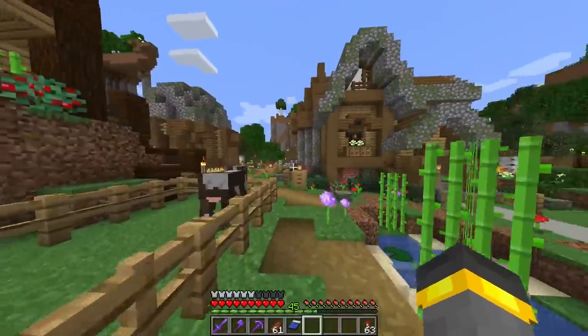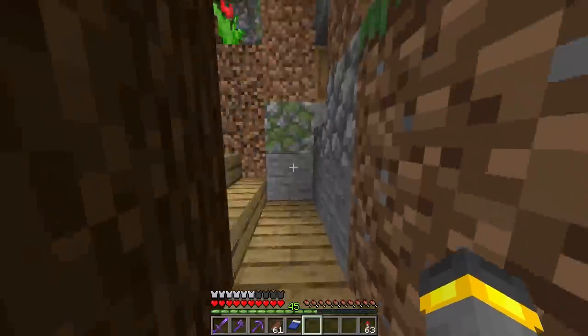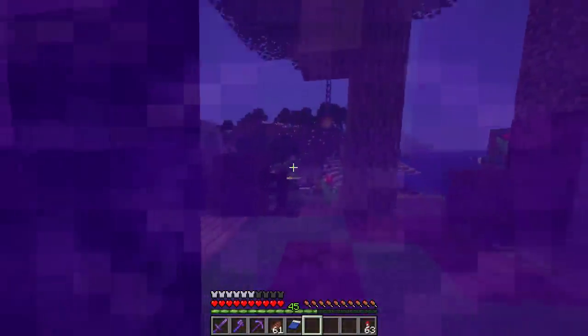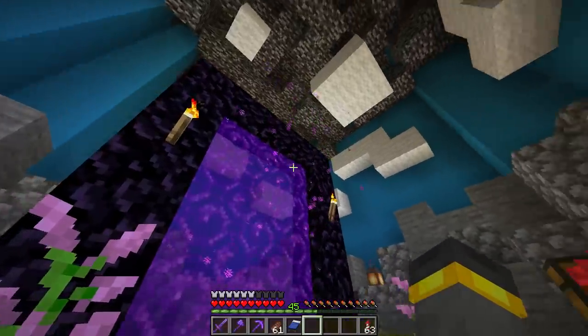Now we have to go back into the nether to find everything else, because spawn is actually really, really isolated. I think the world spawn is past this hill somewhere over there. I don't really remember anymore, but somewhere over there, this isn't exactly at spawn. Oh, there's a mountain over there with an ice farm on it. Forgot about that.